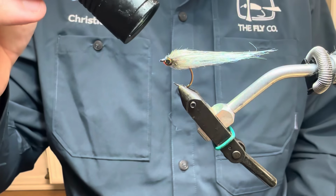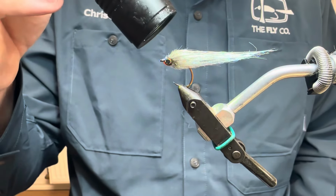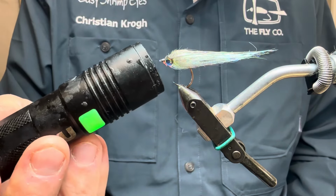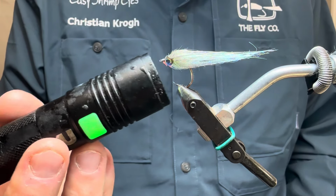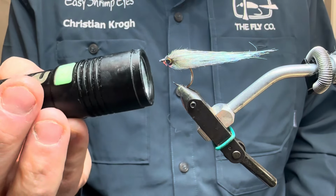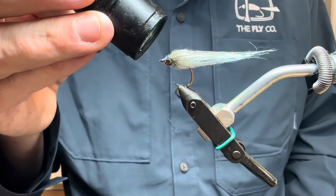Gray semi-seal spey fishy. There's a lot of flash underneath to shine through the spey. This one should be nice in the upcoming spring.